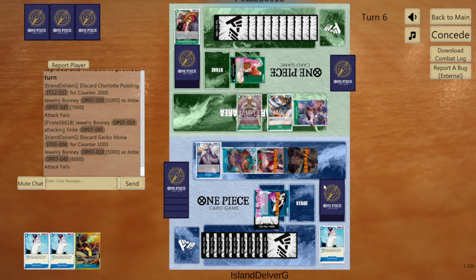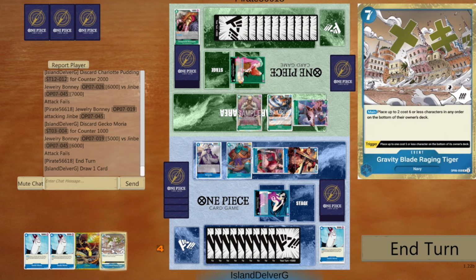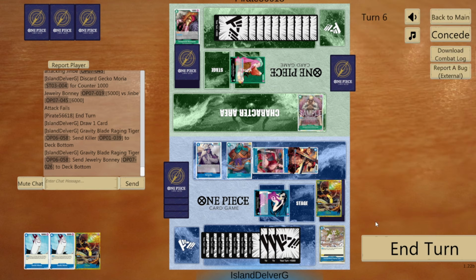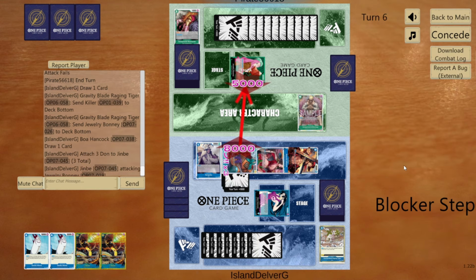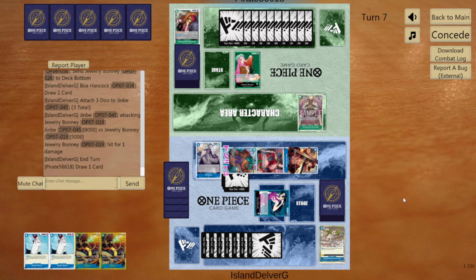So let's, again, the gameplay here is to save our attackers. We drew our Gravity Blade here, so we can remove the blocker. And now we drew some Kaidos. Let's just attack here for 8. Hopefully next turn we are in a pretty good situation here.